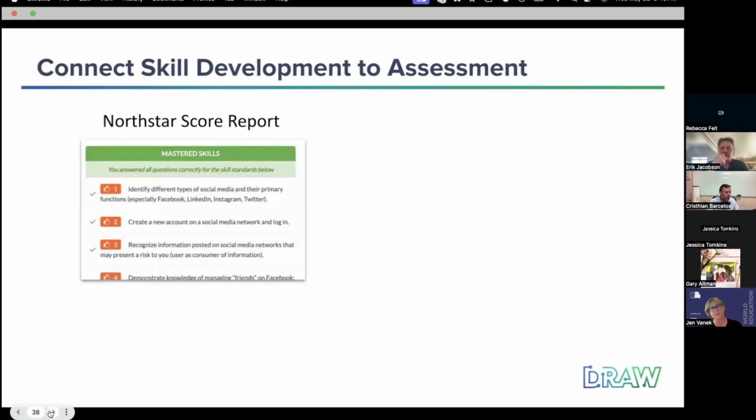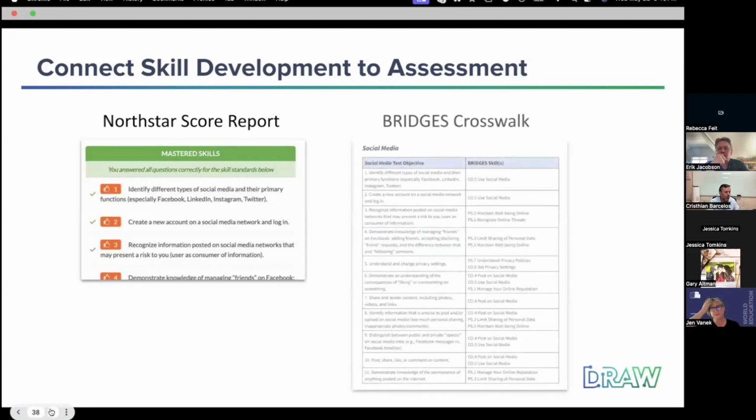I don't know if New Jersey is a North Star state. Do many of you use North Star Digital? Okay, so we have a crosswalk. What's interesting is that the North Star Digital Literacy Assessment was one of the many standards lists that informed the Seattle Digital Inequity Inclusion work. So it's evident there, but in case people are worried, if you teach North Star and want to tap into these instructional resources, we did a direct crosswalk with the North Star standards and the Bridges framework. So all of that information is in there for you.